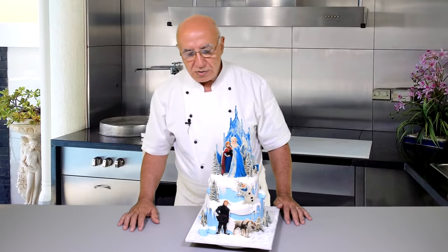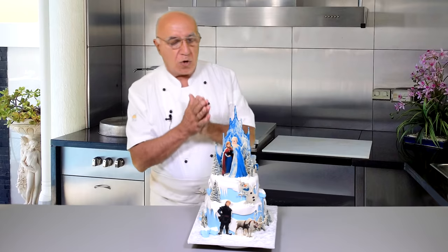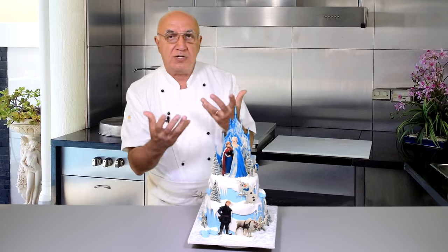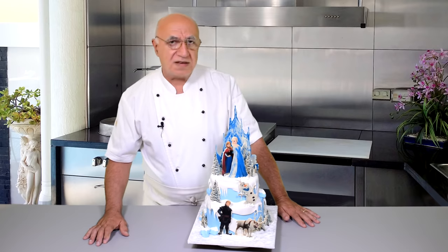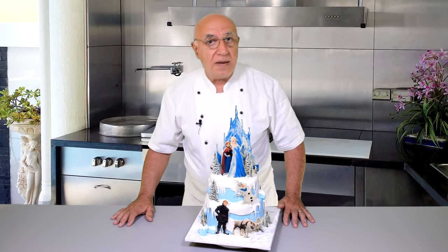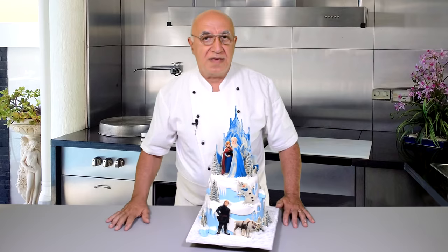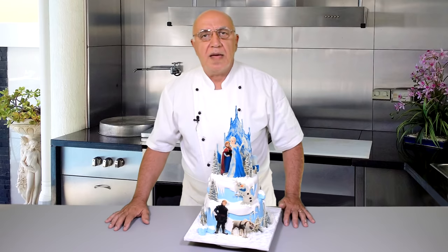My snowy cake is finished with the pop-up concept. I'd like to remind you: when you look at storybooks and open the pages, things pop up and become three-dimensional — that's actually the inspiration for this concept. I recommend looking at those books for more ideas. As I mentioned at the beginning, this is a budget choice, but a good one when funds and time are limited — it really impresses customers and makes kids happy. That's all from me, guys. Thank you so much for watching, and God bless you all — until my next tutorial, bye for now.